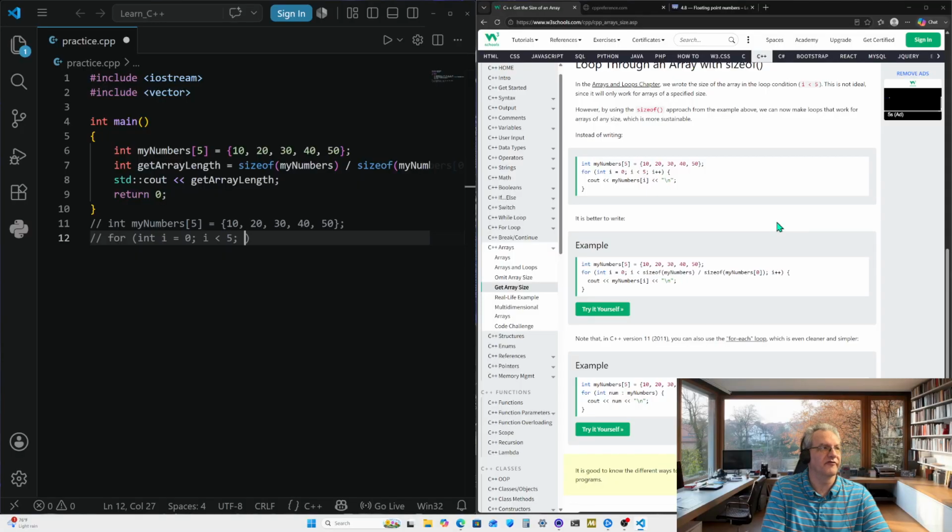If you remember correctly, for a for loop, it's statements, not conditions. And then the code to run, myNumbers[i].